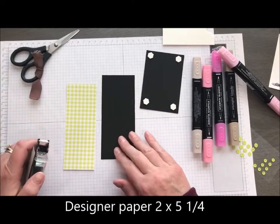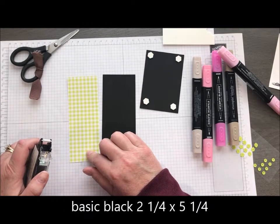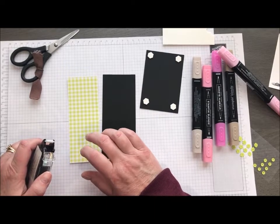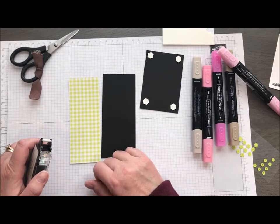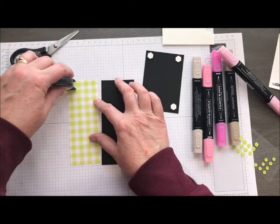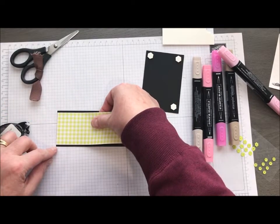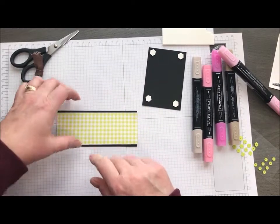So I've got another piece of basic black here, and then I've got our Lemon Lime Twist Gingham Designer Series Paper. If you have not got this yet, grab it, snatch it up, buy it. You need it. I'm not telling you it's a want, I'm telling you it's a need. You can share that with your family. It has a large gingham and small gingham on the opposite side, and it comes in a pack of 6x6 with some gorgeous colors, and you're gonna love it. So you better go get it. And so we're gonna mat that on here with a little bit of the black showing.